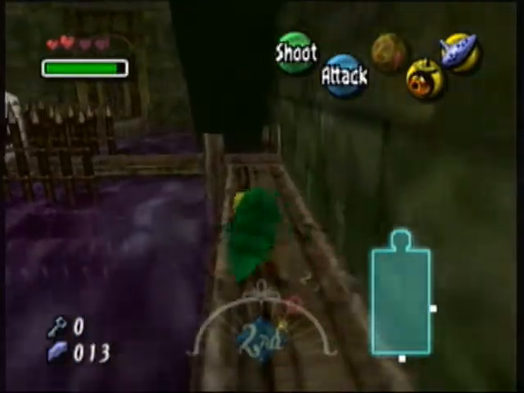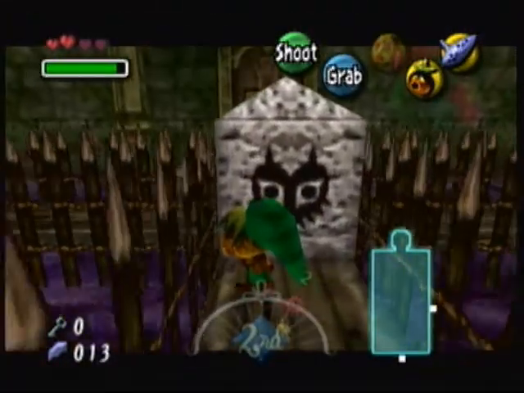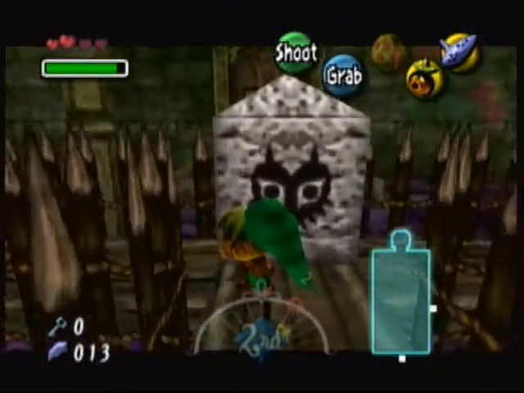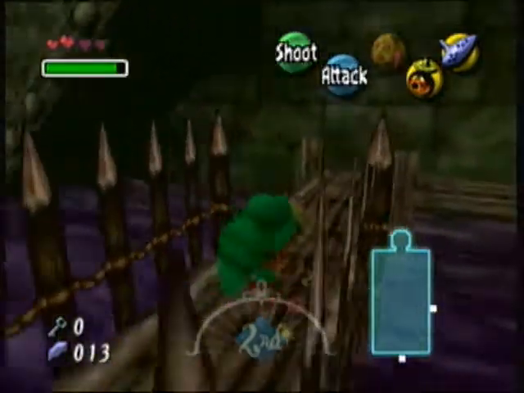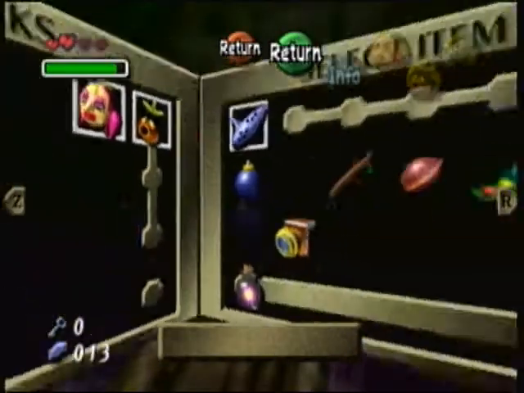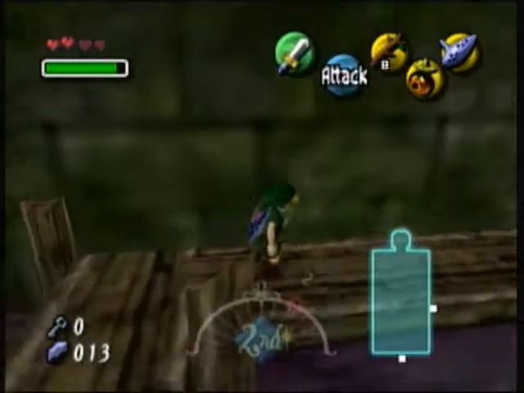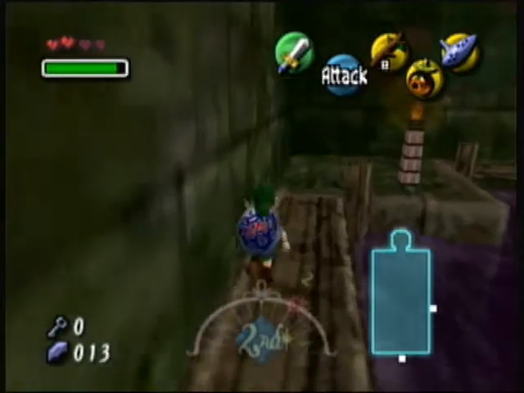So, what you have to do here is move this so it's like so. So you have a faster path across to here. Then you become human, get out a Deku stick, and you're gonna need fire. That's pretty much all the Deku sticks are used for, is transporting fire.